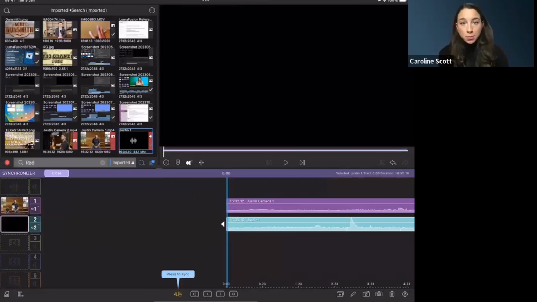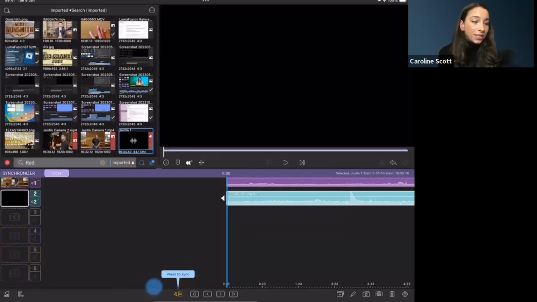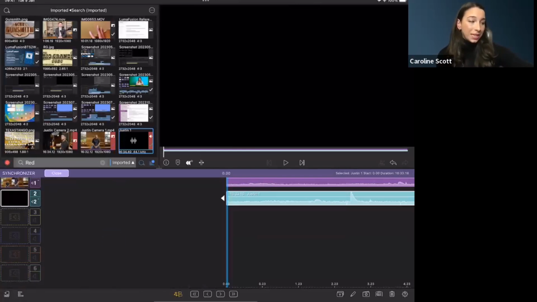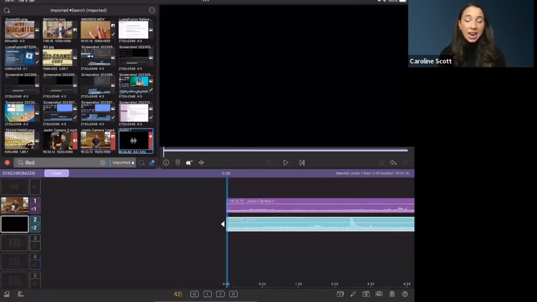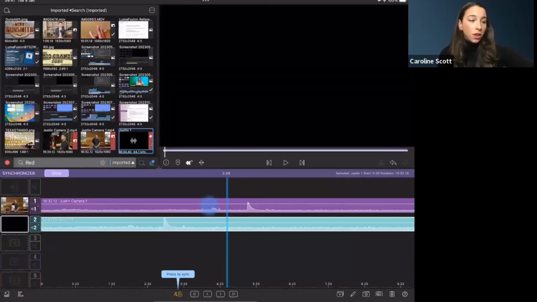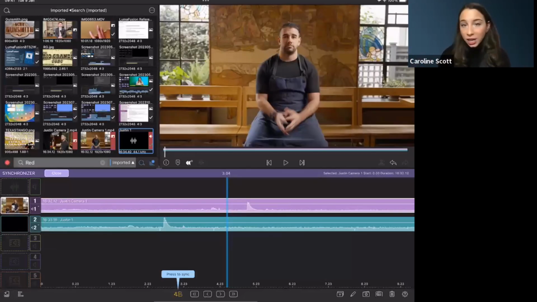Now, as soon as I've dropped multiple pieces into the synchronizer, the app is saying here, press to sync. Okay, so this syncing icon here will enable me to sync that content either automatically via its audio or via its time code. Now you can sync manually. I will get onto that in a bit as well, where you can actually have more control over the syncing if you wish to do so, or if you need to do so. But for now, we're going to press on automatic, where we will be able to just sit here and watch these two clips synchronize. You can see here as I tap on each one, that is what I see in my preview, just like you do on the timeline.